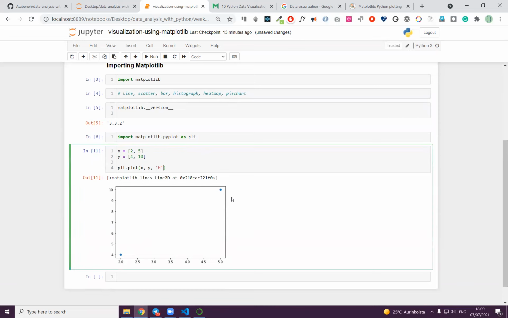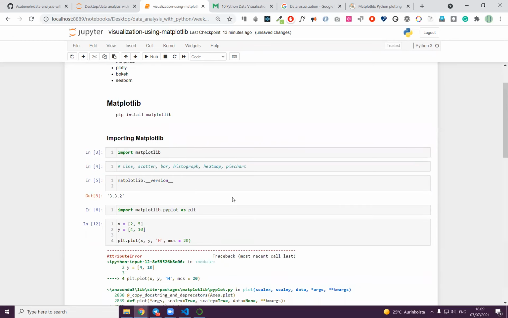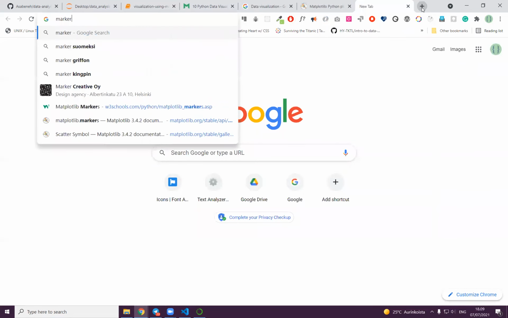Then maybe the marker size. I forgot the marker size.